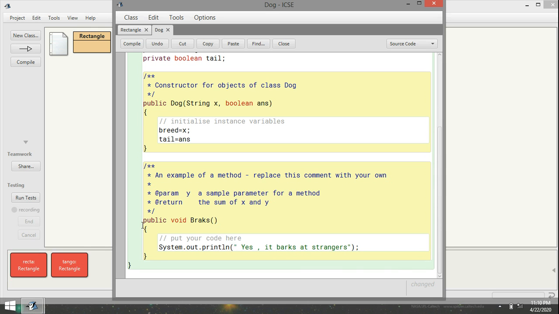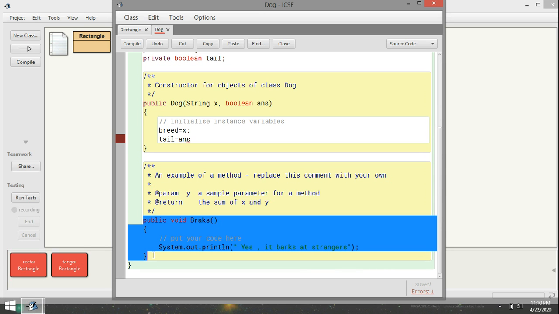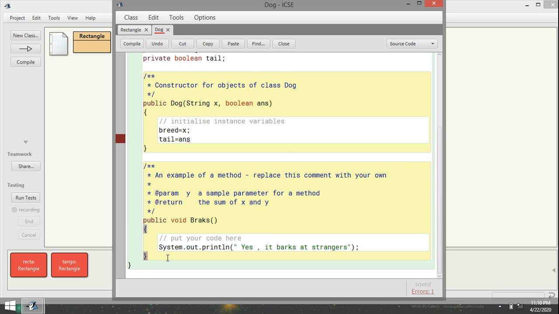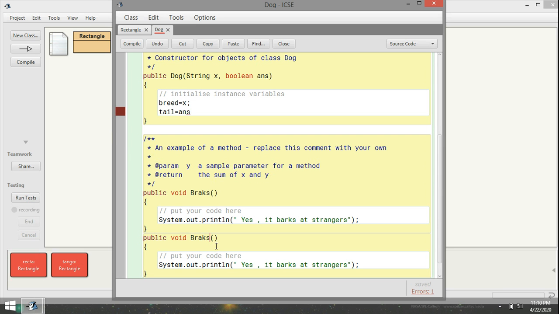And I create one more function which will display the details of the dog.